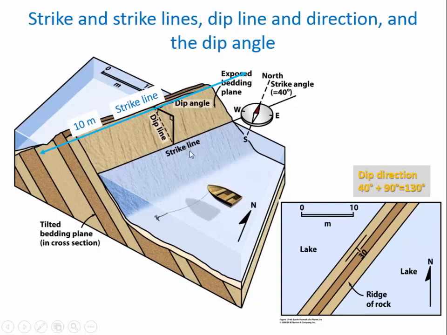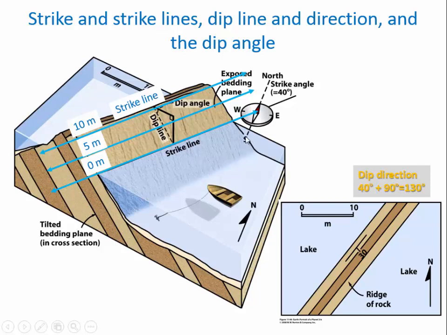And since we here have, say, sea level, see a little boat, we might be here at about 10 meters altitude. And that means this is the 10-meter strike line of this very interface. Of course, we can draw other strike lines. Here, for instance, the 5-meter strike line, and here the 0-meter strike line, and we could draw a -5 or a -10-meter strike line to indicate that these strike lines are here at sea level, or 5 meters or 10 meters above it, or perhaps even below sea level.